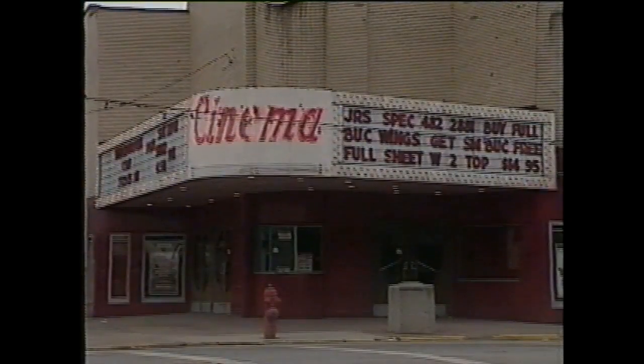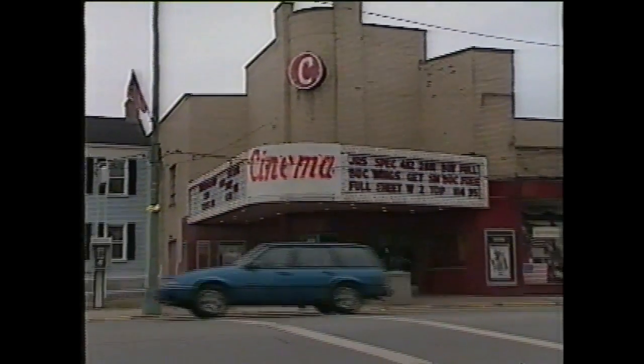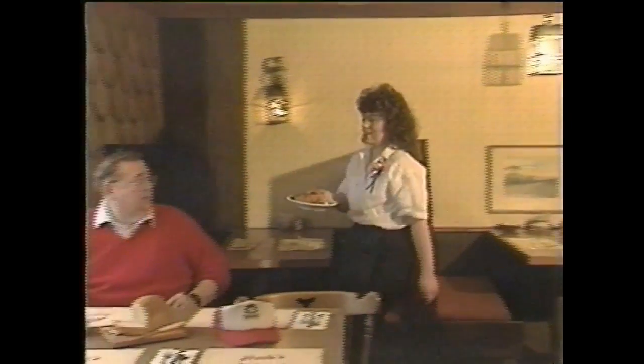The old movie theater in town is still open and runs special Saturday matinees for the kids and the spouses who don't want to look for antiques. Just about all the shops here will take credit cards, and a word of caution from some of the dealers about purchasing antiques if you get it home and then don't like it. It's a little hard to get a refund or an exchange on an antique. Sometimes that can be worked out in advance. So happy hunting. By the way, all that shopping will probably make you hungry.